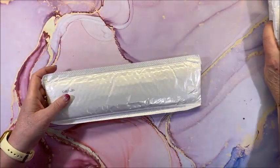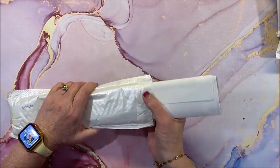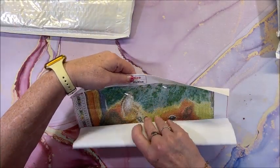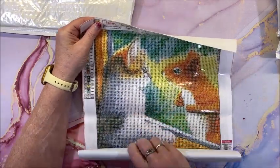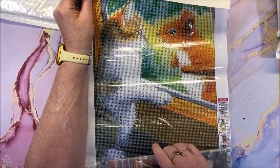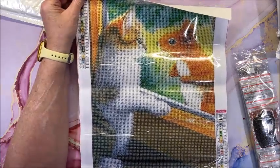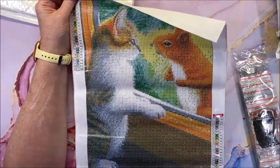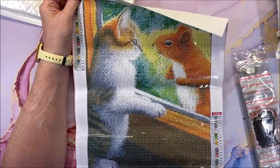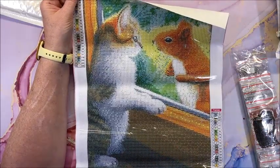So let's just pick off the top of the pile — oh, this one's jammed in here pretty good. I'll have to roll it up nice and tight to get it back in. It's a 30 by 40 with a standard toolkit, pre-bagged. Look at our cute kitty, and now is that a squirrel or a chipmunk? I think it's a squirrel — yeah, I don't see a stripe down the back. Isn't that adorable, looking through the window!